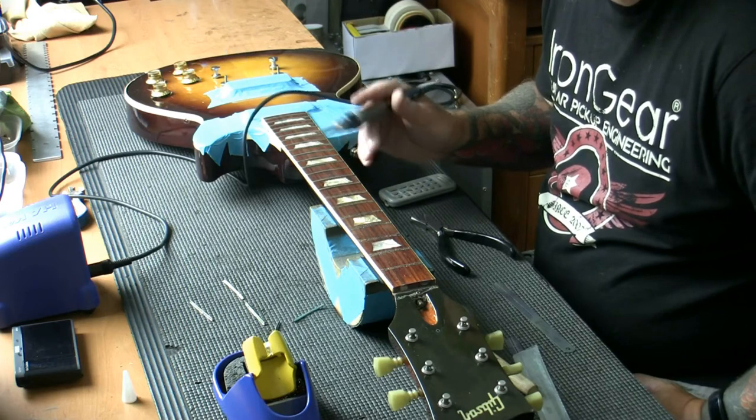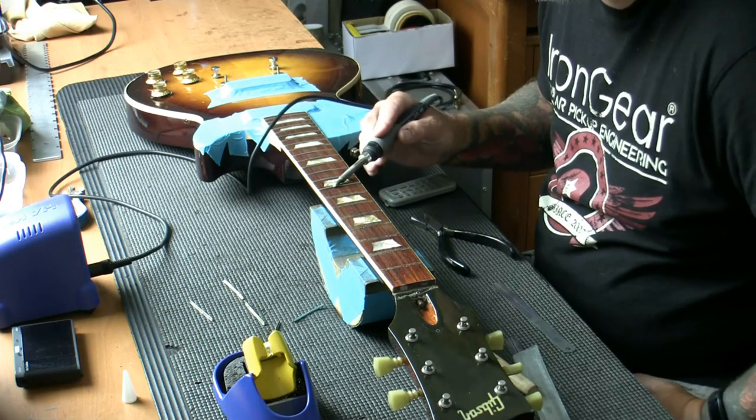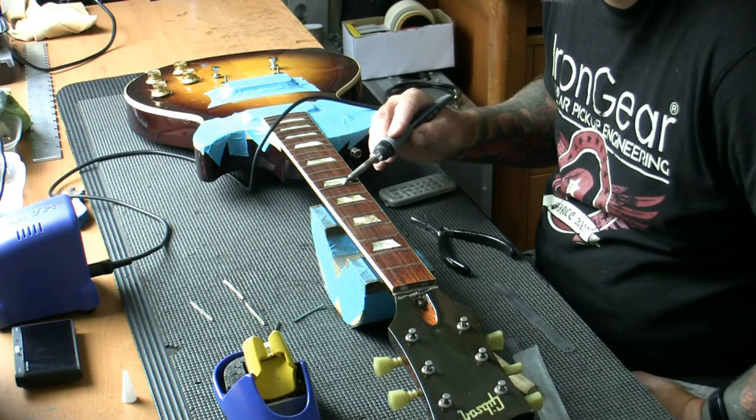A big puff of something there. I think I'll just hit the inlay there with that. It's no problem. We're going to be sanding over there anyway.